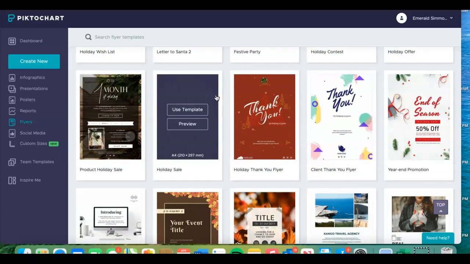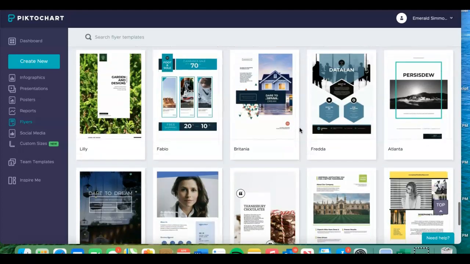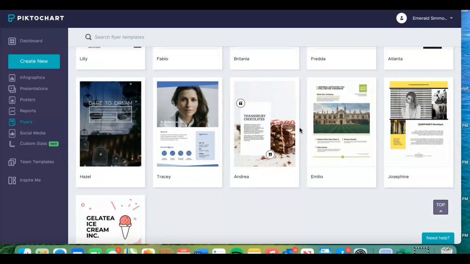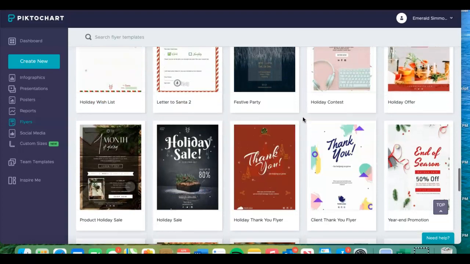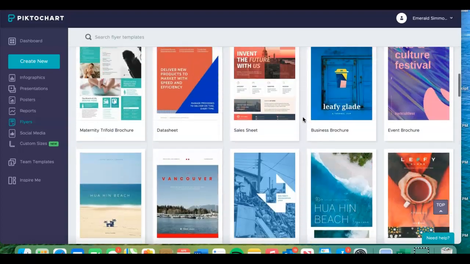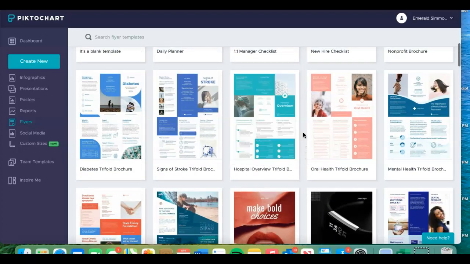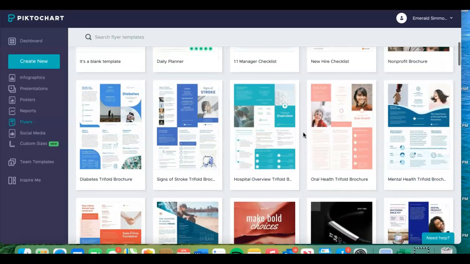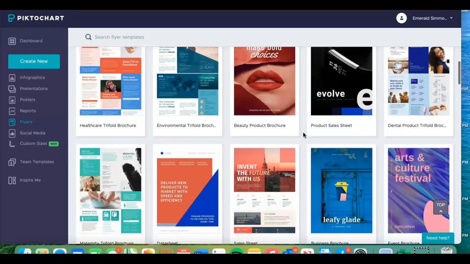You and your group will spend a little time sifting through the templates and choosing one that you think is fun and appropriate for Earth Day. Not too much information, but also not too little. This template, for example, doesn't have a lot of blocks, so it might not be the easiest to work with, since you'll be putting a little more information than that. Up at the top are a couple of examples that might have a little too much. Since you're new to Pictochart, you don't want to manipulate a template too much. Keep it clean and simple.